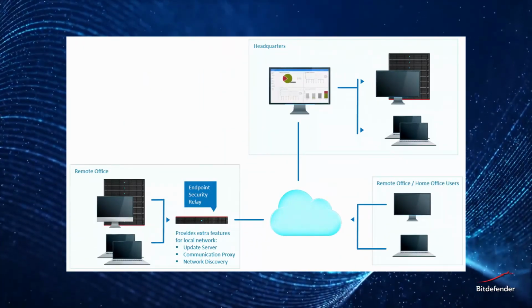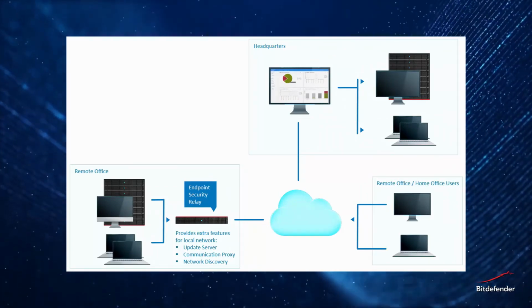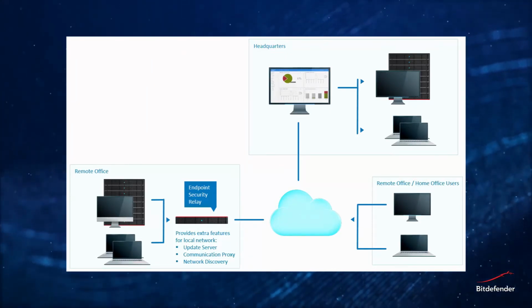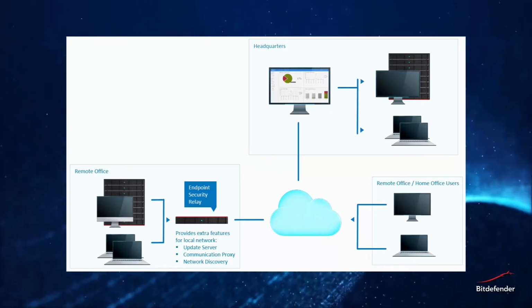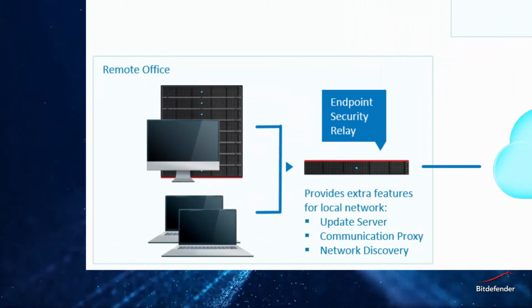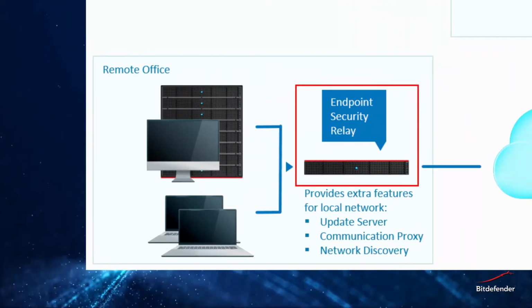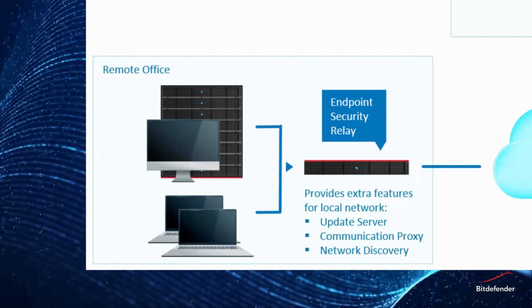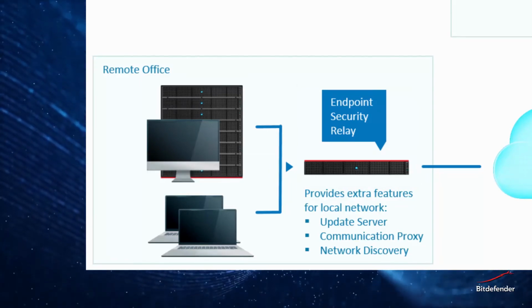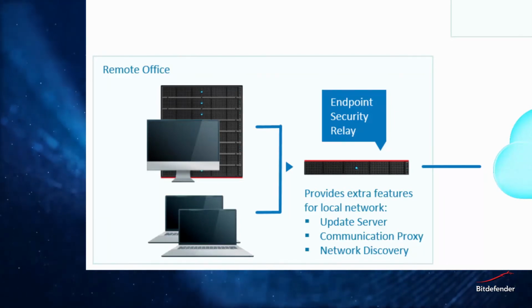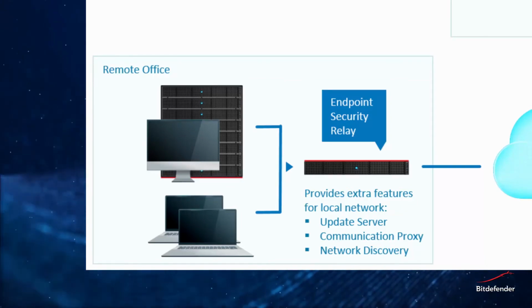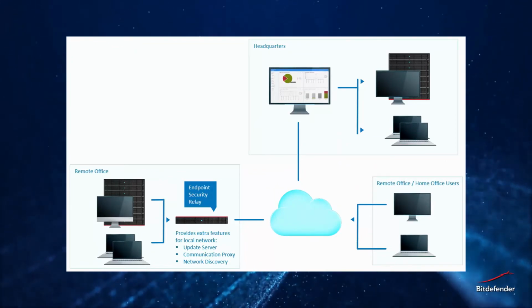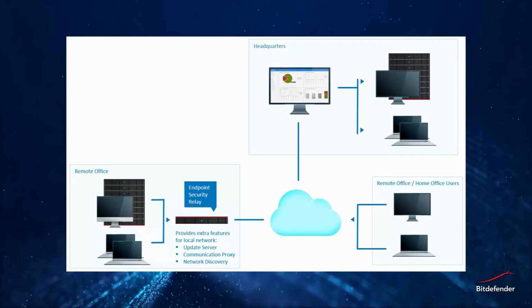If VPN connection is not available on the remote clients, endpoint security clients can access the GravityZone communication server, if port forwarding from the company gateway public IP address to the communication server local IP address has been set up on the company gateway. In case of larger remote offices or isolated remote offices, the endpoint security tools relay can be used as a communication proxy between endpoints and the communication server installed in the company headquarters. In this case, endpoint security tools installed on computers from the remote office will communicate directly only with the endpoint security tools relay. This means that you will only need one computer in the entire remote office with access to the Control Center over VPN, or port forwarding configured on the company gateway. On this computer you will install the endpoint security tools relay client.